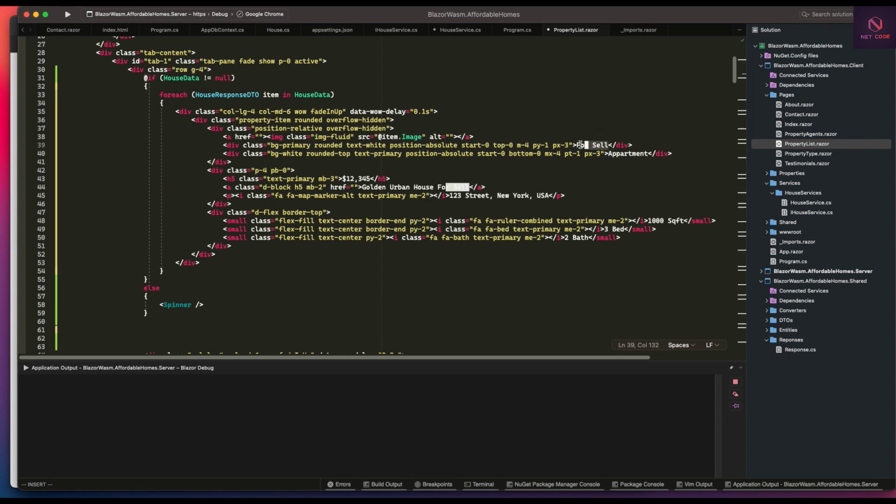Also, this is for sale. So here it's going to be the mode. So we're going to say @item.mode. So this is the type. So @item.type.